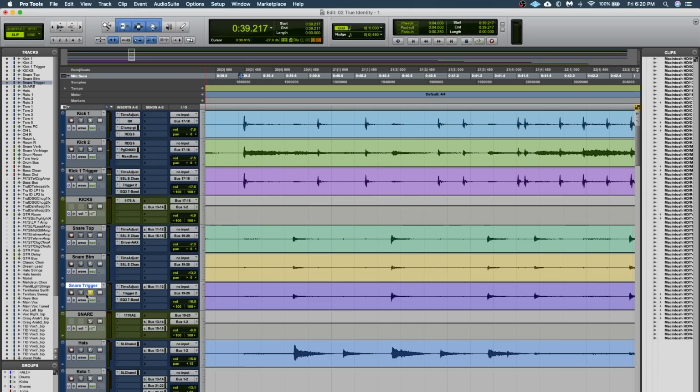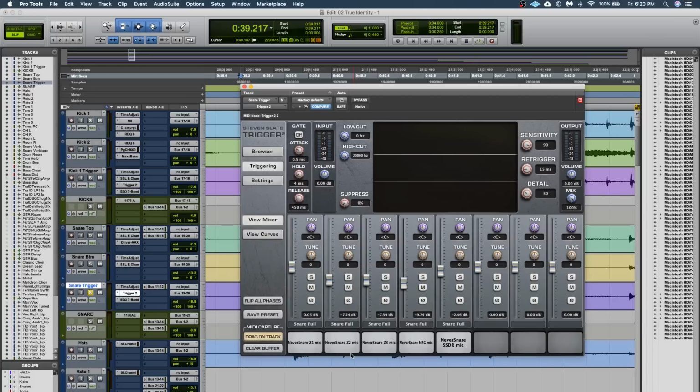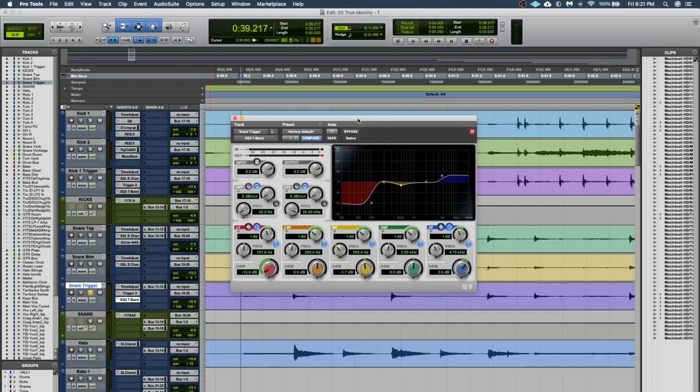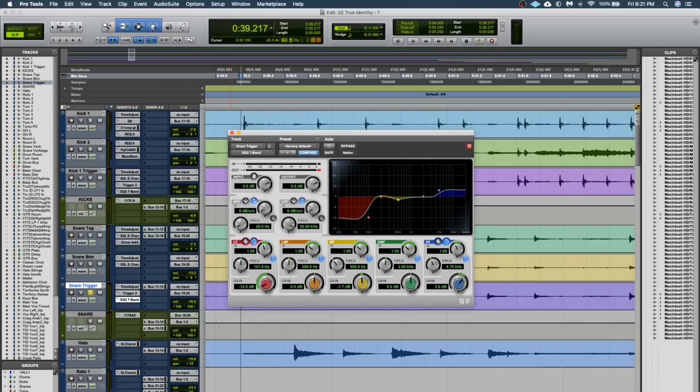Okay, and just like with the kick, I have a trigger track. So I copied the snare top down, and I've applied, again, the time adjustment. And I have these, it's called the Never Snare, off the Never Neverland Black Album. These sounds were just waiting there for me to use on this album. Is great. Okay, and here I'm doing some pretty heavy EQ on that sample, and let's hear without it. And now with.